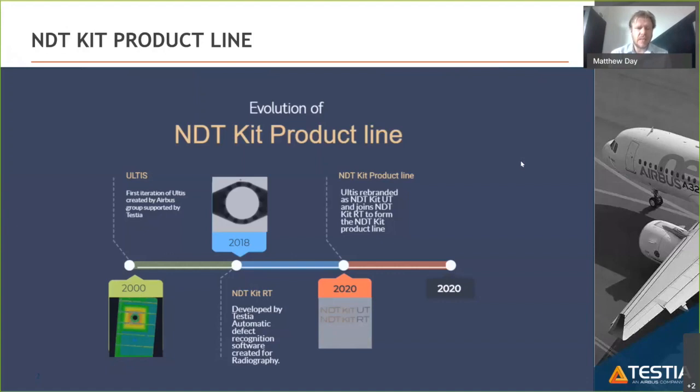So Ultis, developed by the Airbus group and supported very much by Testia, was first created and released to market in 2000.